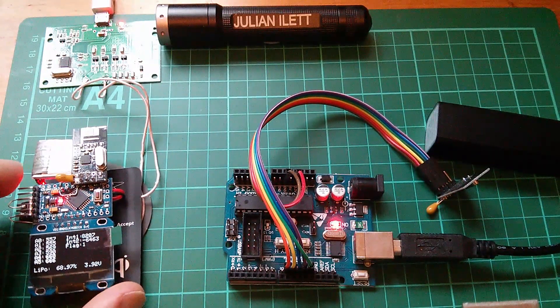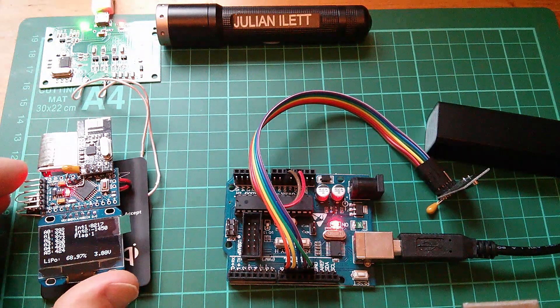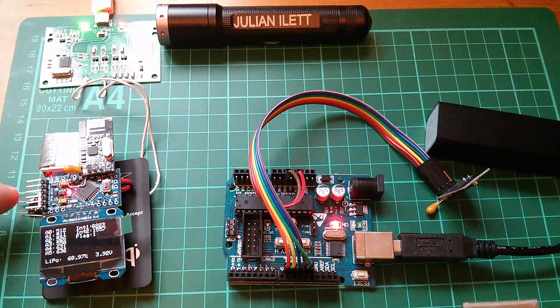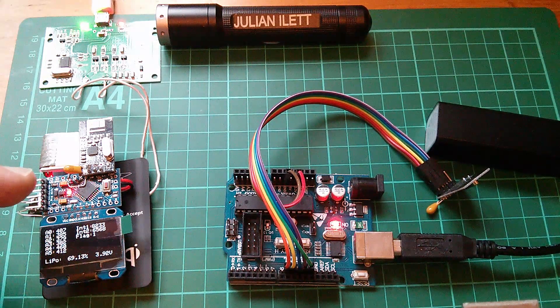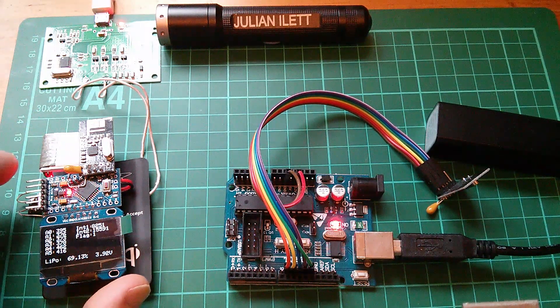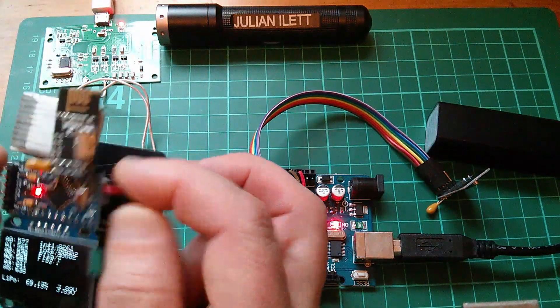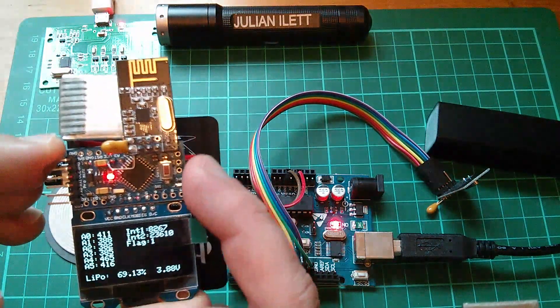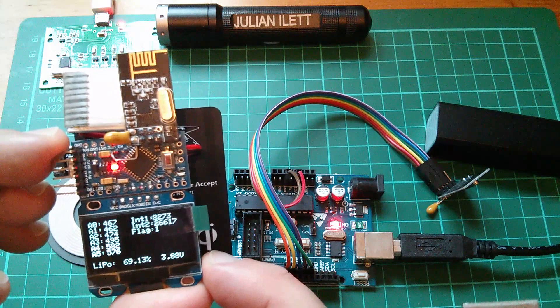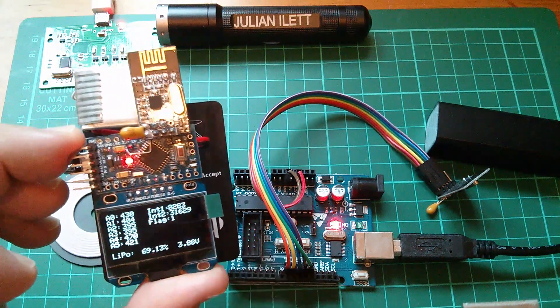Another related problem: if the circuitry is powered up when the device is on the charging pad or has a USB cable plugged in, it doesn't actually terminate charge. The charge board doesn't sense that the current has dropped to a tenth of its nominal and doesn't switch from the red light to the blue light. So when charging, if you want it to properly terminate, the battery plug has to be unplugged. This means it may be necessary to give the wearable an on/off switch of some sort - I haven't had any thoughts on that yet, but I'll think about what that might be.